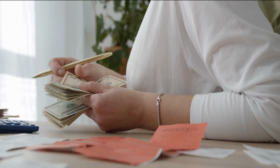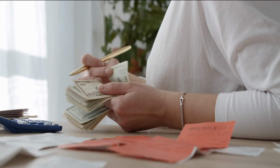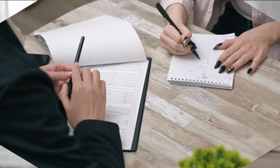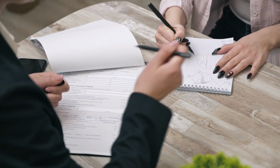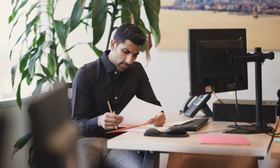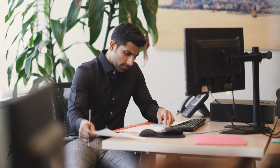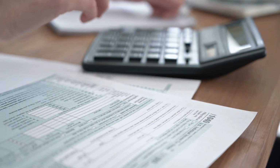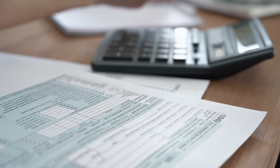A loan application fee is a non-refundable charge by a lender to cover the cost of reviewing a loan application. The amount varies by lender and loan type. Lenders charge application fees to cover the costs of processing your loan application. These costs include things like the time spent by loan officers reviewing your application, the cost of running a credit check, and the cost of appraisals or other documentation.